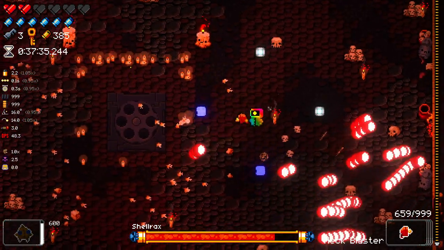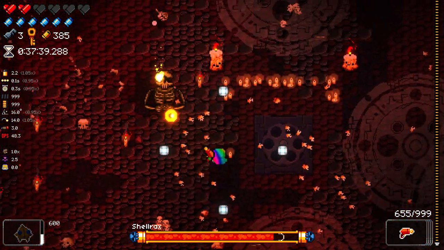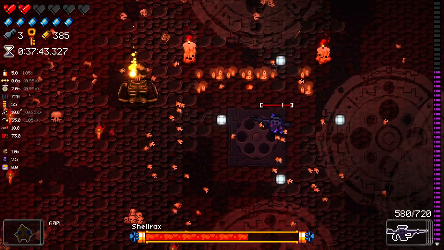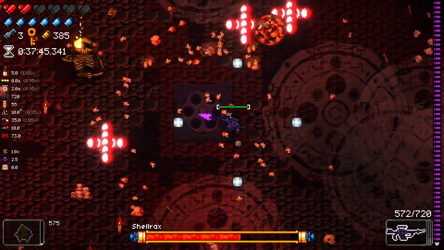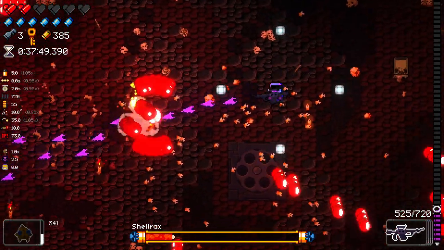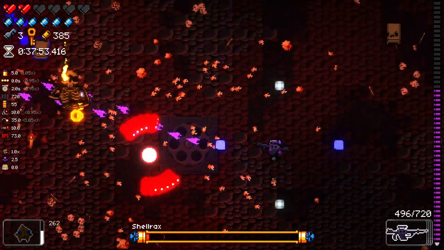Pop that. Is the Heck Blaster actually going to be better for this guy? Where the fuck is he? No, it's not. Okay, we'll use this thing then. I should really be trying to do that. Oh shit, he's spawning stuff. I've never had him alive this long before.